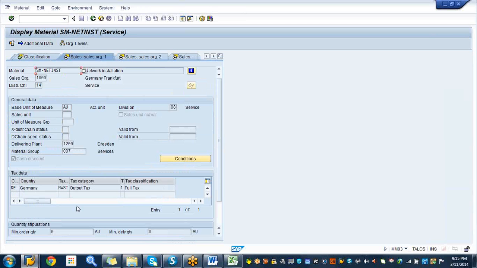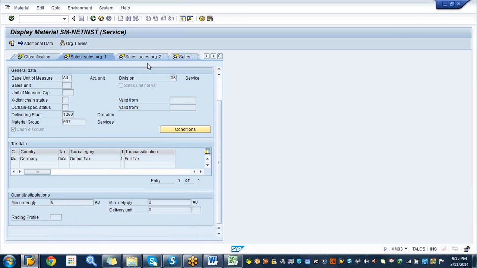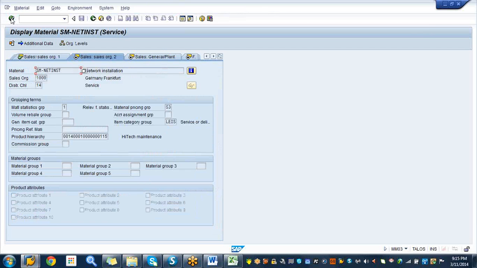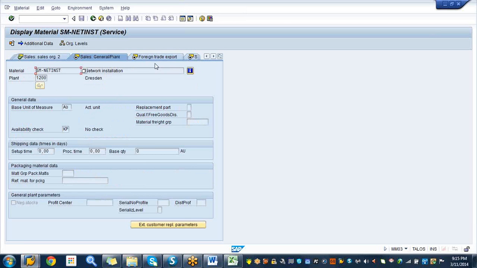Then you have sales, and within the sales, next thing, sales organization, where you have item category, service item category. Okay. In the sales general plant data, you are not doing any ATP.